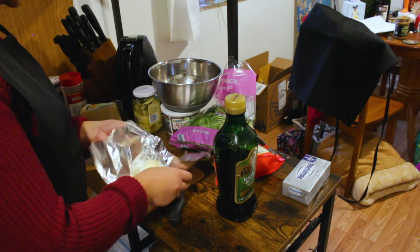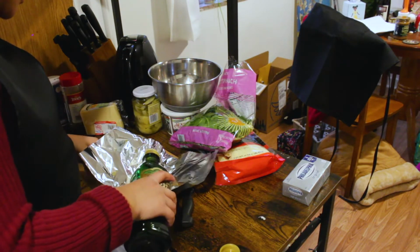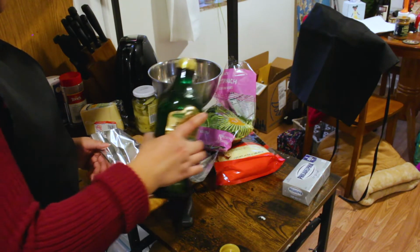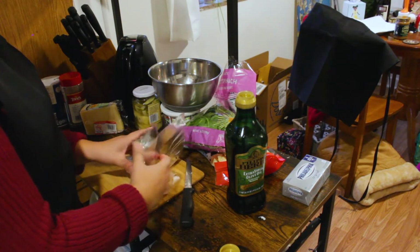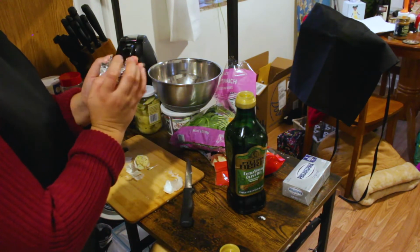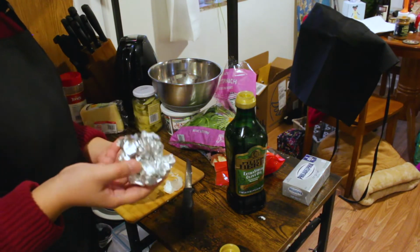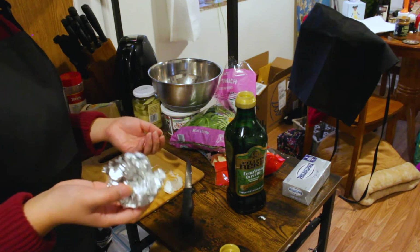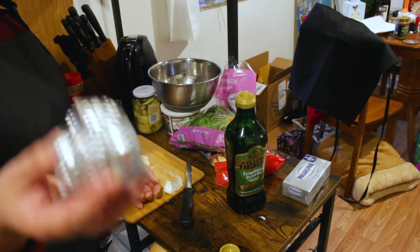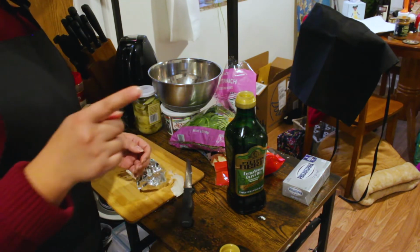And you take the olive oil, and you just drizzle it right over there, right on top. And then you close it up, and throw it in your oven for like 40 minutes. Yeah, do that.